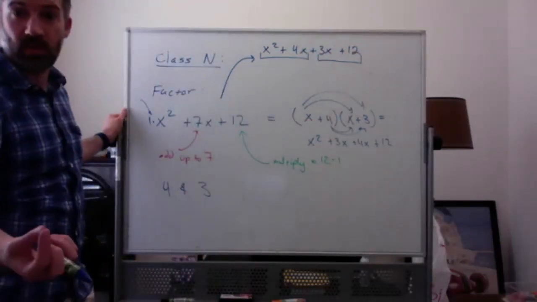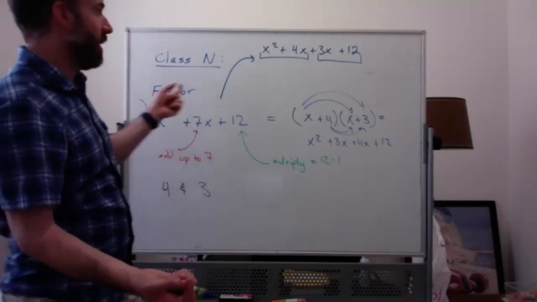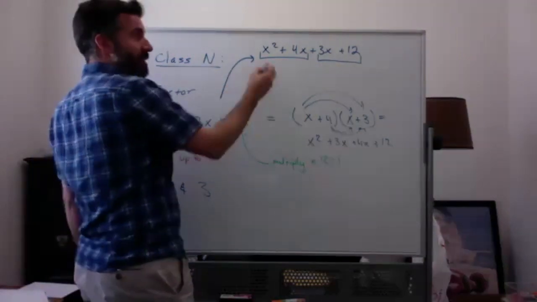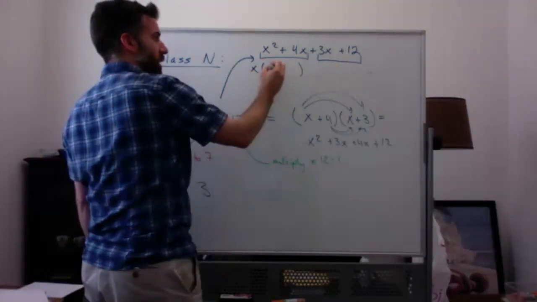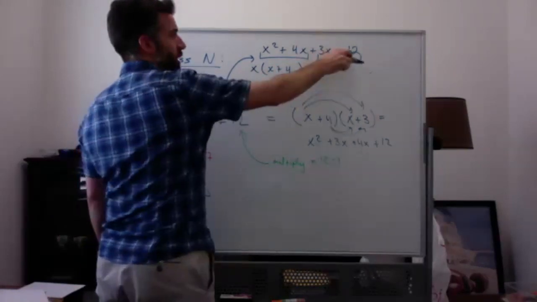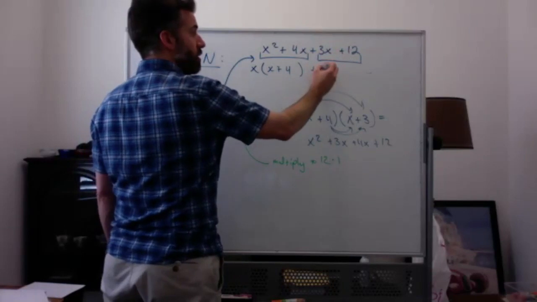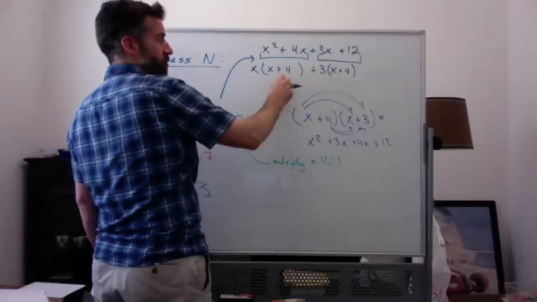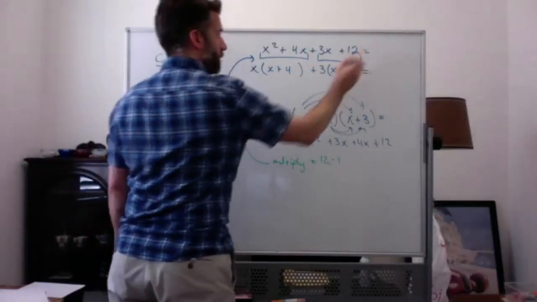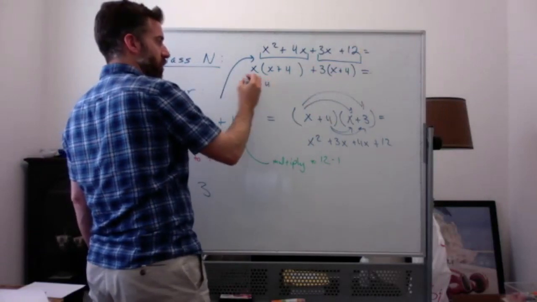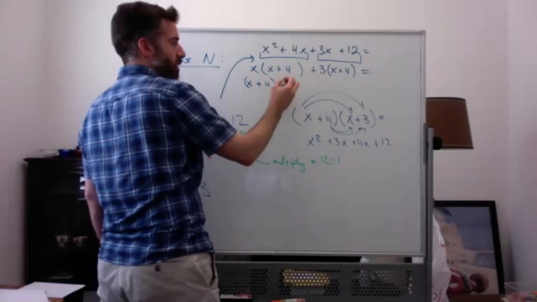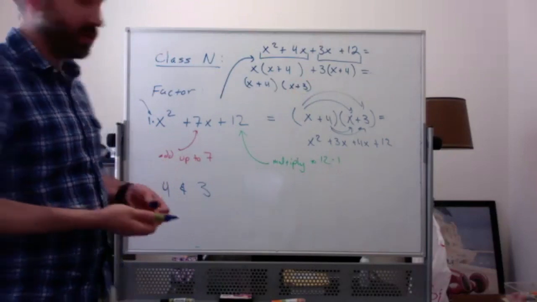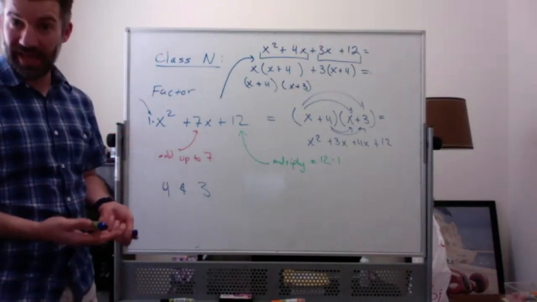Factoring by grouping is when you have an even number of terms, and you can factor out a common factor from each pair. In this first pair, both things have an x, so I can factor out an x and I'm left with x plus 4. In the second pair, each thing has a common factor of 3, so I factor out a 3 and I'm left with x plus 4. If the remaining things are the same, you can factor that out from both of them and have x plus 4 times the remaining x plus 3. I don't think you need to do it this way for these simple ones where you just have a 1 here, but you definitely can.